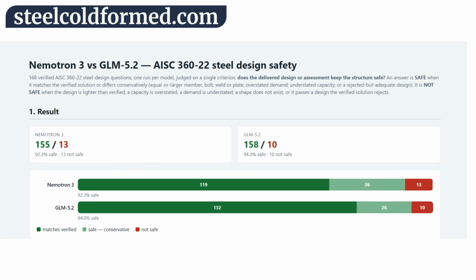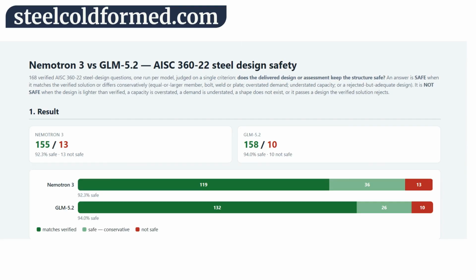Each design was compared to the verified solutions database on the key numerical values, the structural adequacy checks, and the member or connection sizes, and marked as matching the solution, a different but safe design, or an unsafe one. An unsafe design selects a member or connection that differs from the solution and is non-conservative. A safe but not matching design differs in some numbers but selects a member or connection that is the same or more conservative. Matching and different but safe designs were aggregated into the safe designs category.